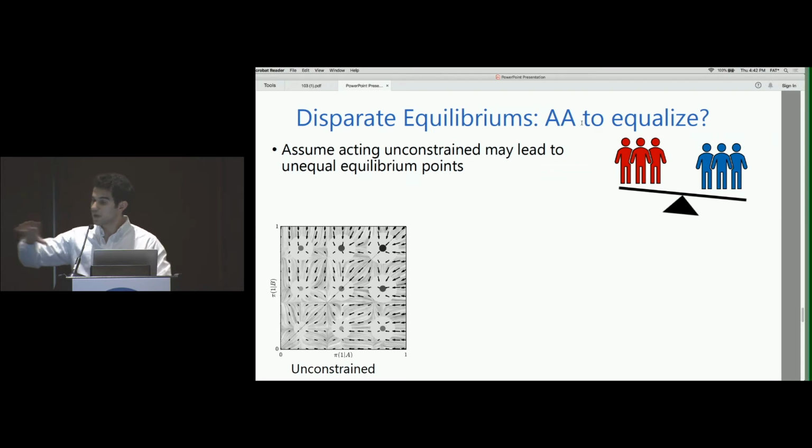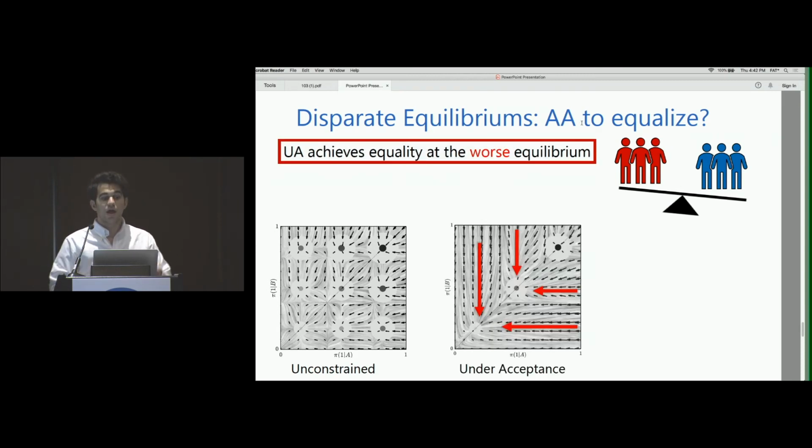And so we might end up at 9 different equilibrium points, most of which are unequal or discriminatory. Our target is going to be to reach this diagonal on which all the equal equilibria lie. And we really want to go as far up across the diagonal to gain more utility. So now what happens with affirmative action? If we do under-acceptance, these disparate equilibria will disappear, and we will reach equality. However, this equality comes at a price.